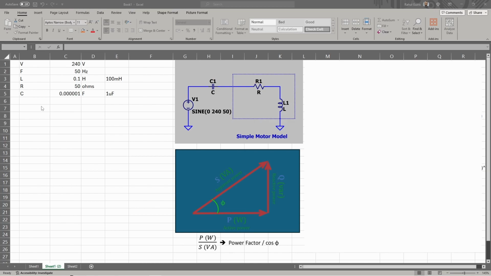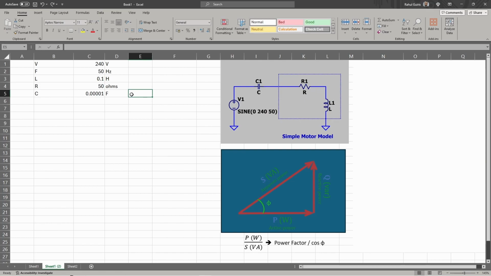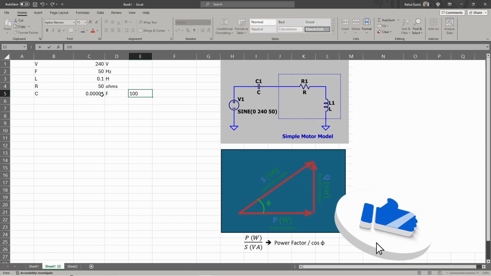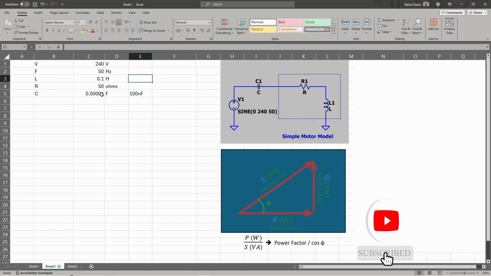Now let's look at what happens to the circuit when we introduce a capacitor. So what I've done now is added a capacitor to the circuit. Let's now look at what happens to the power factor and the power dissipation when we introduce a capacitor to the circuit, as mentioned in the question. So I'm just looking at the series case for now. So I've added a capacitor here with a value of 100 nanofarads. And obviously we have our inductor of 100 millihenries from previously.